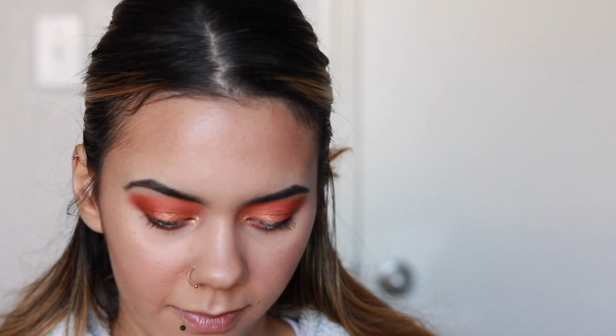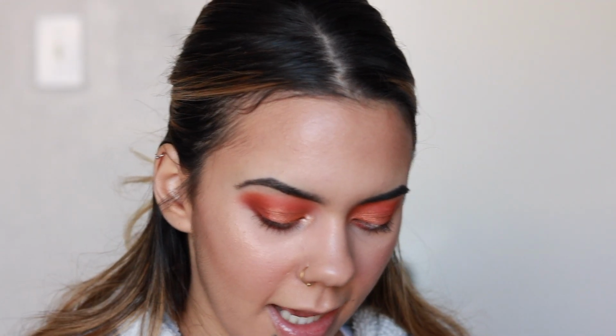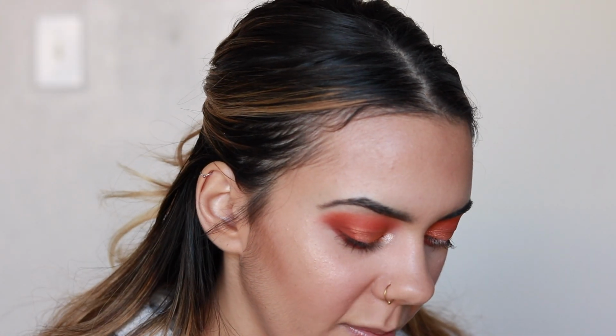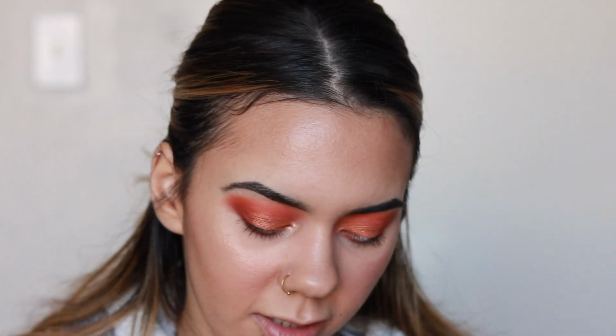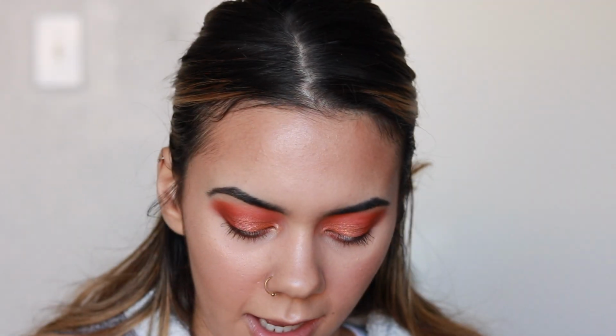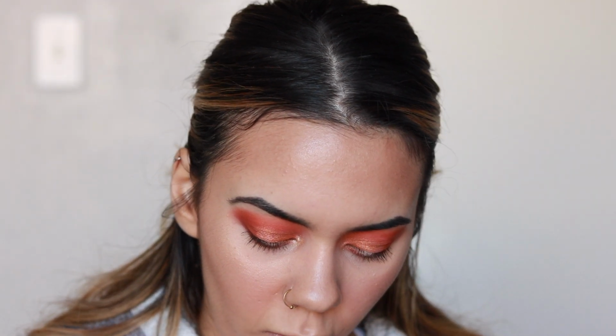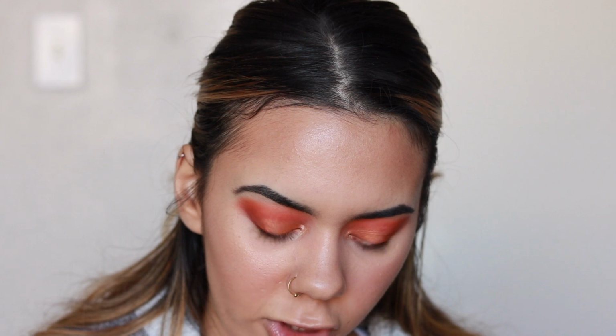I'm going to be using my KISS Lash Glue, which is in the shade Black, and then I'm going to be using my KISS lashes in the style Flirty. I want to use Flirty because they are very, very sparse, but they're still very extra and they're very flirty. I used this in my date night Get Ready With Me when I collabed with my friend Kyra Sean.